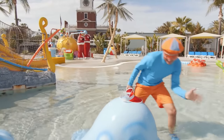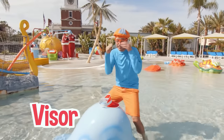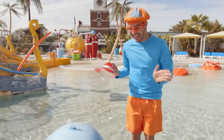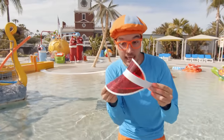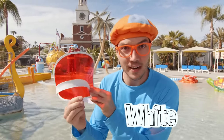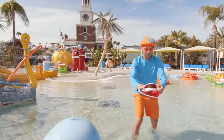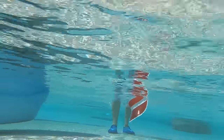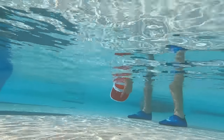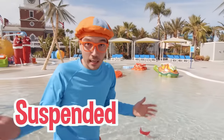Whoa. Look at this. Hello. He's wearing a hat, or a visor, so the sun doesn't get in his eyes. You mind if I borrow your visor? Ah, thanks. Let's see if this sinks or floats. What do you think? Do you think this red and white visor will sink or float? Let's find out. Whoa! Look at it. The top part floats, but the bottom part is kind of heavy, so it sinks. It's kind of suspended in the water.